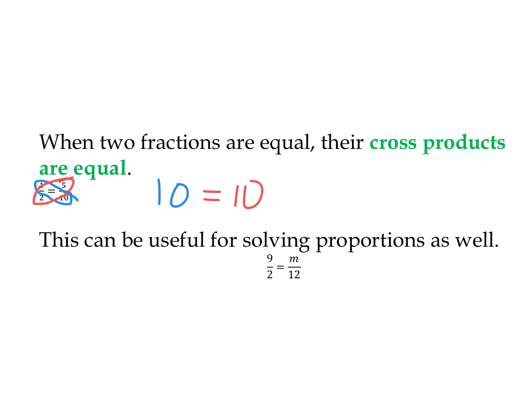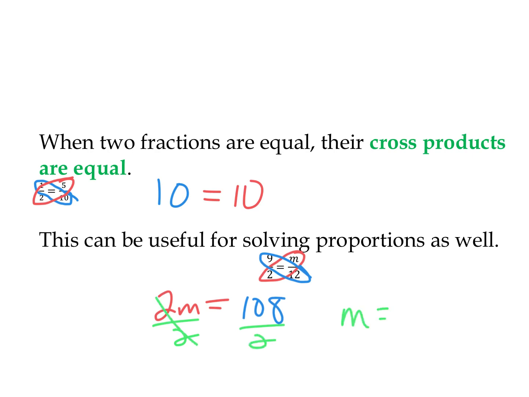It's another method. And sometimes it's a method we'd want to use different than like the example we see here, 9 over 2 equals m over 12. We just saw that. We multiplied by 12 on both sides. You can certainly do that. You can also use cross products. Okay? 2 times m is 2m equals the other cross product, which is 9 times 12, which is 108. And if we divide both sides by 2, right, to cancel that out and get m by itself, m equals 54. It's the same answer we got previously when we had that same proportion.